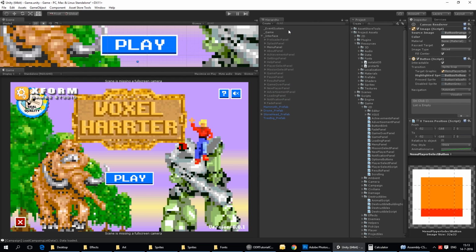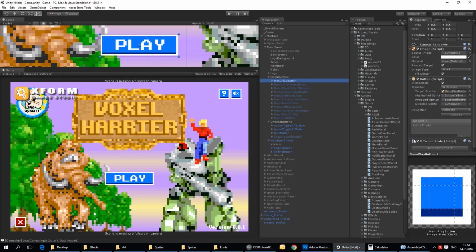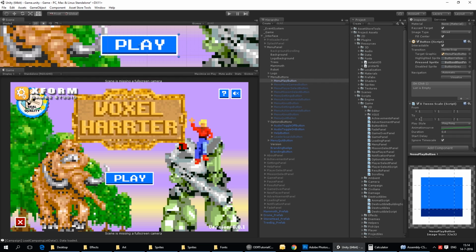Alright, so that's already looking pretty different. I thought we might be able to animate it as well. I thought it had an animation segment. Yeah. Tween scale. Alright. Oh, it said the from and the to are the same. That's why it's not doing anything.